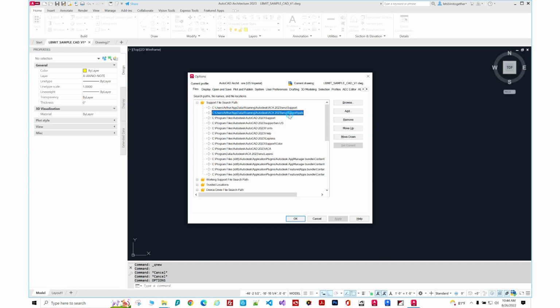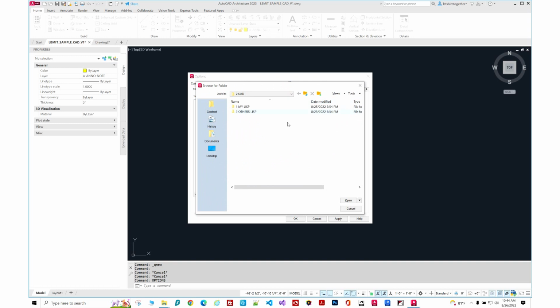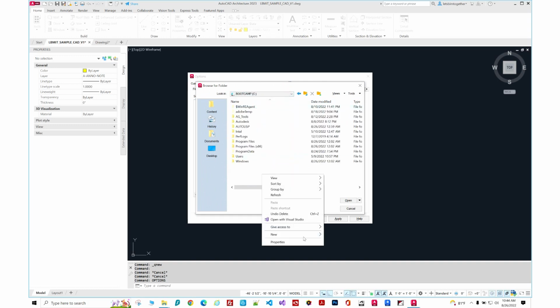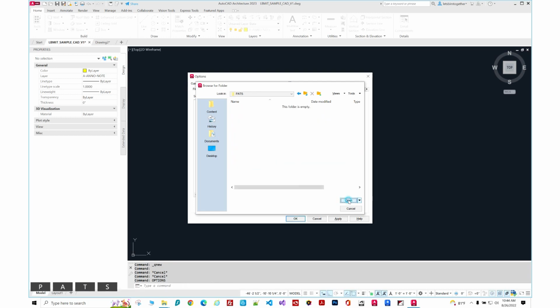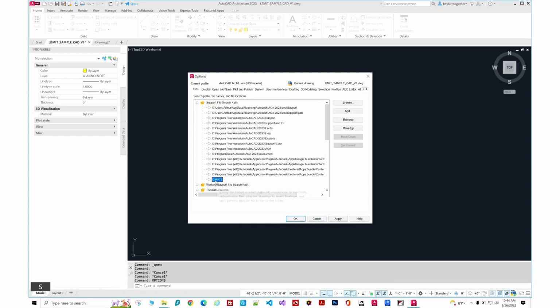So you can either dump it in this folder and then restart AutoCAD, or what I like to do is, for my own hatches that I download online or create myself, I have my own folder. So let's go do that. I'm going to click add, browse, and let's go to my computer, C. We're going to create a new folder here, and let's just say hatches, or we'll call it paths. We'll follow the Autodesk ideology, right? Naming. So now I have the C paths.